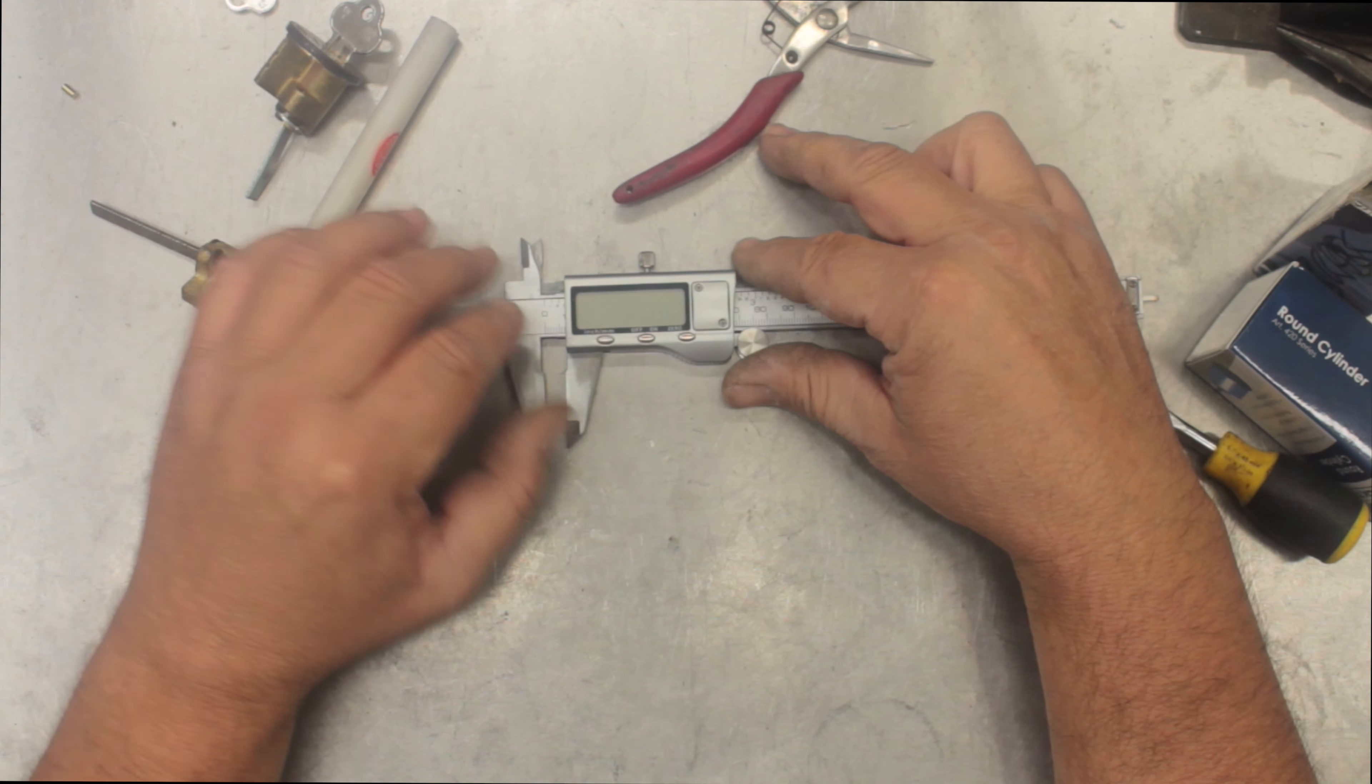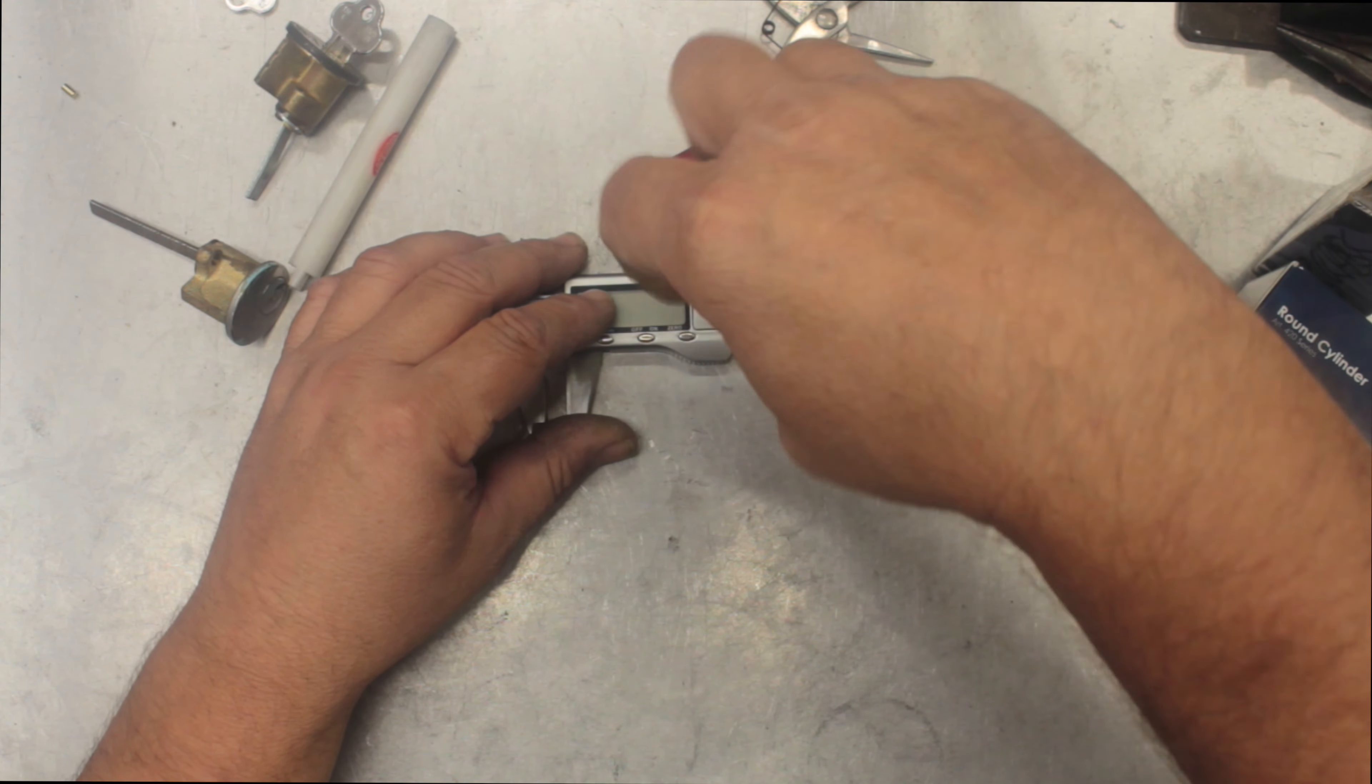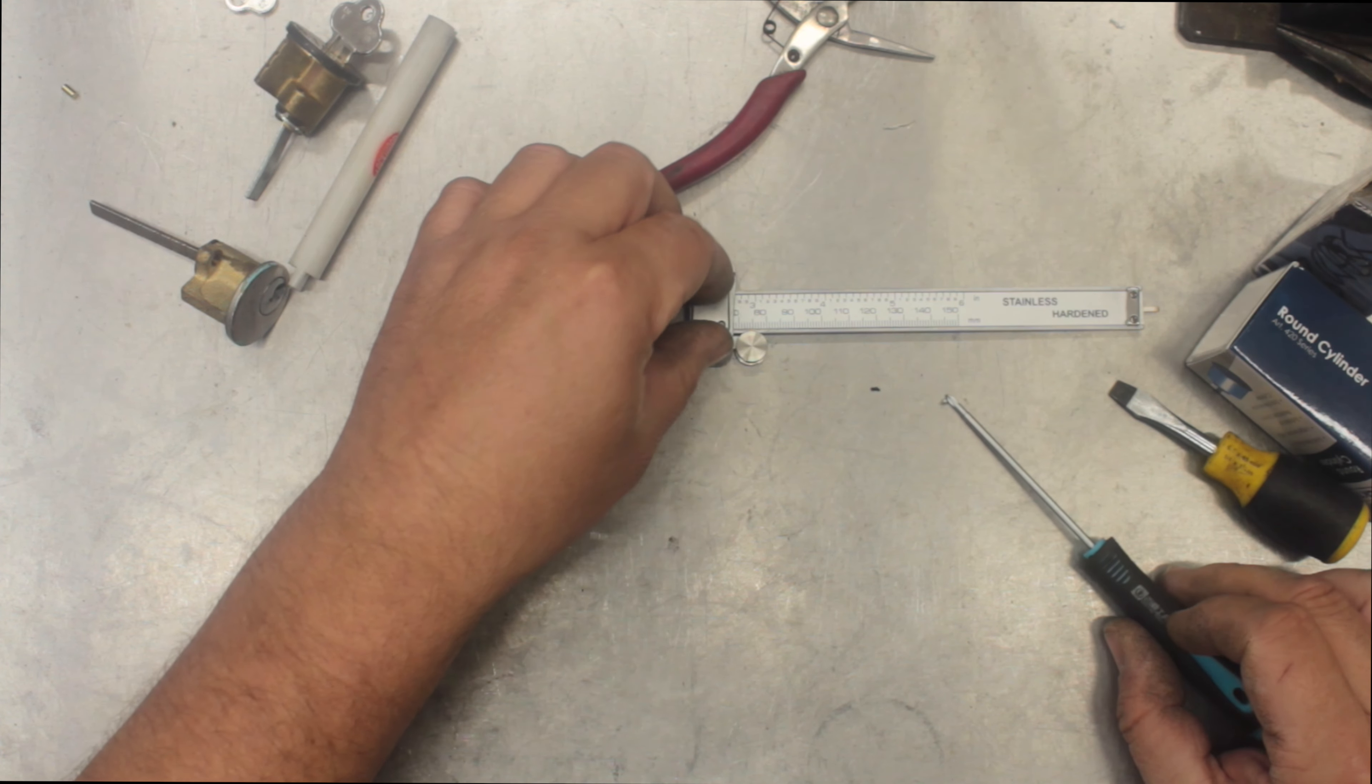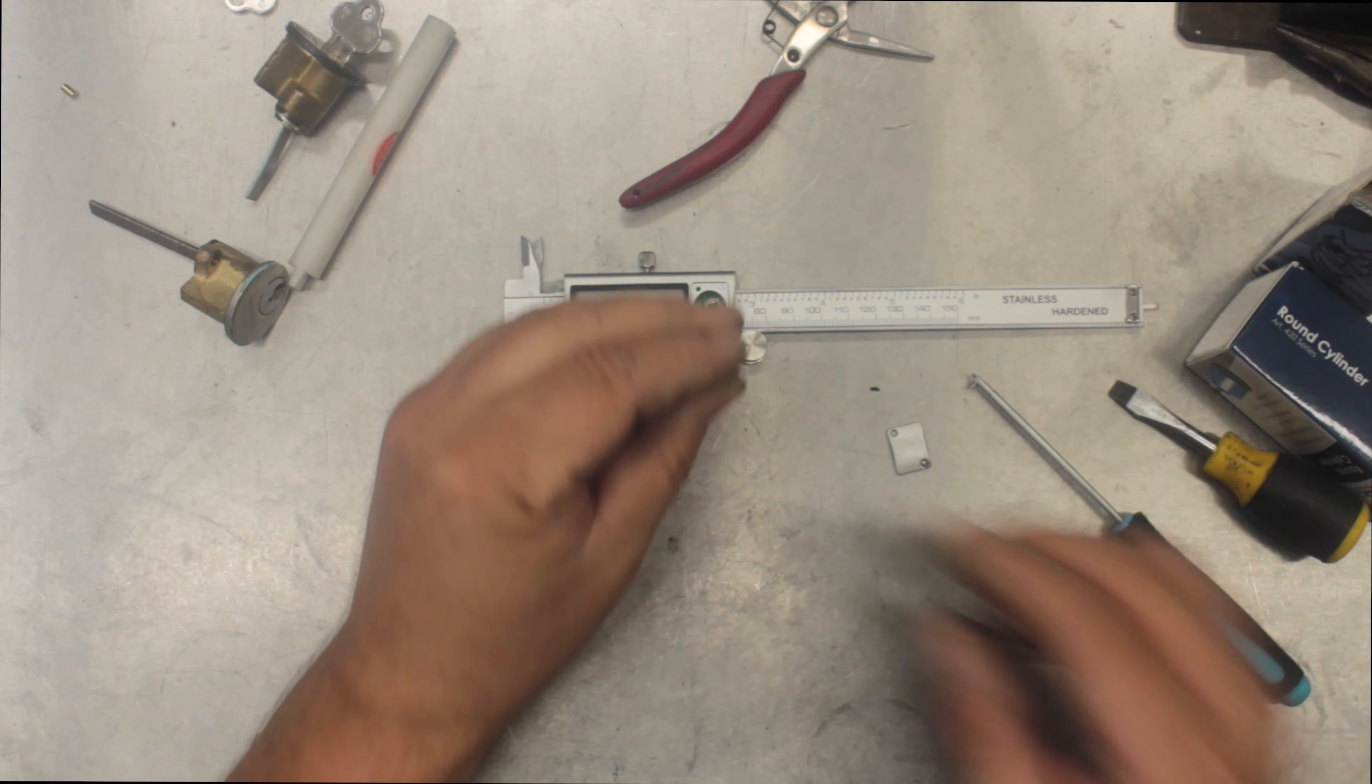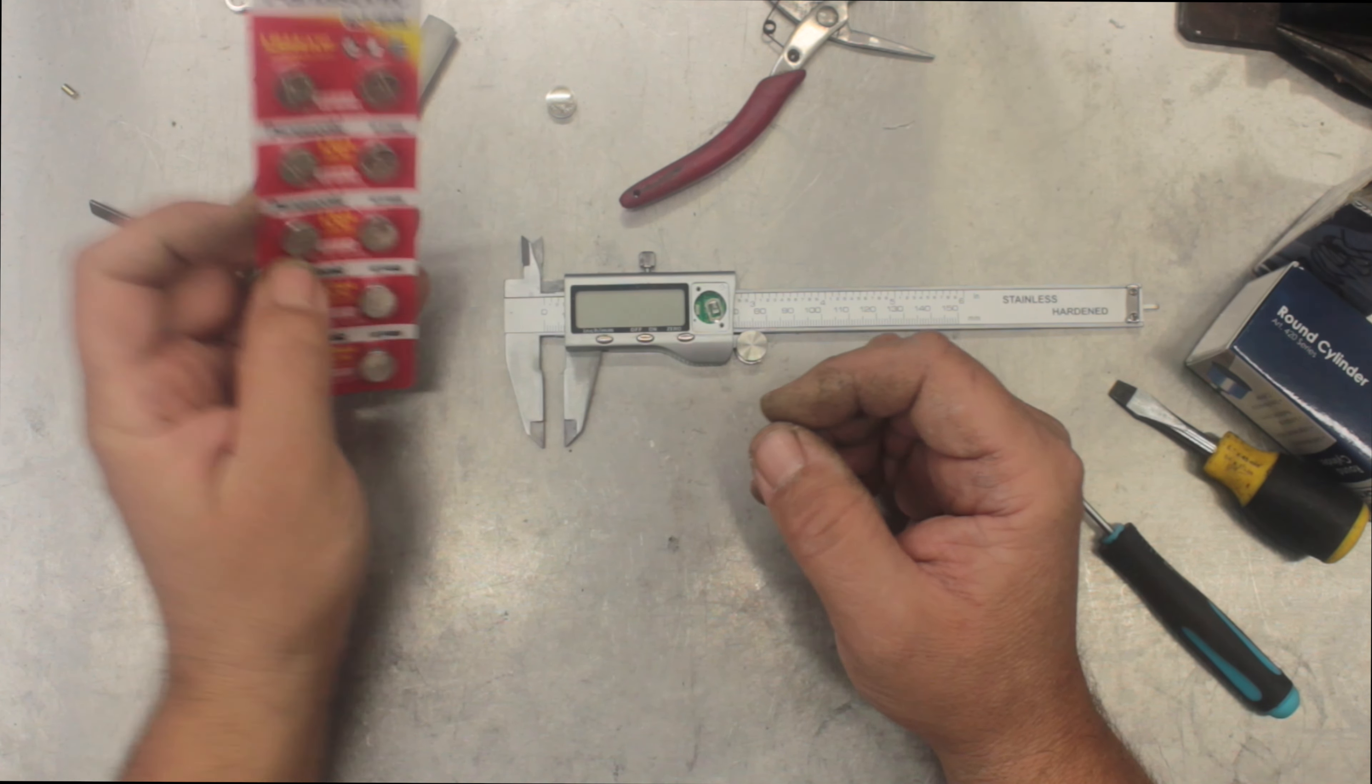The one thing that really shits me about this tool is of course the battery, but luckily they're replaceable. With two of the smallest screws you've ever seen in your life, you just pop them out with your little tiny screwdriver and there you have the battery. And we are looking for LR44. Here's some I prepared earlier.